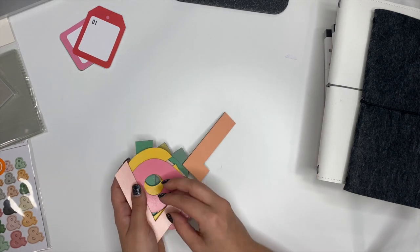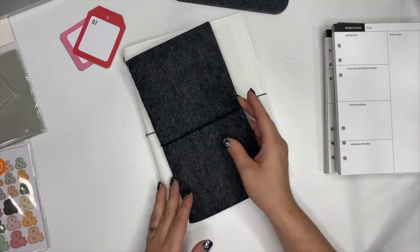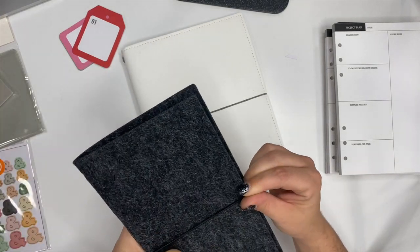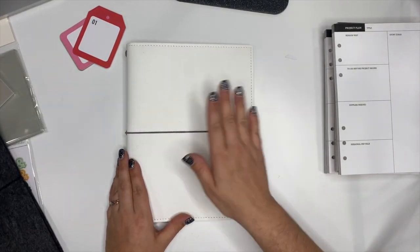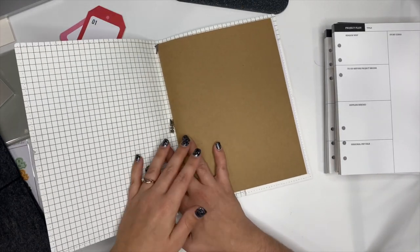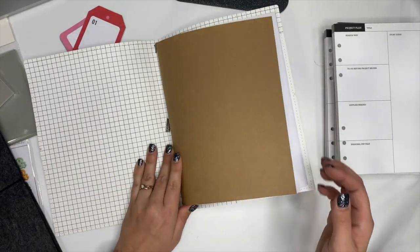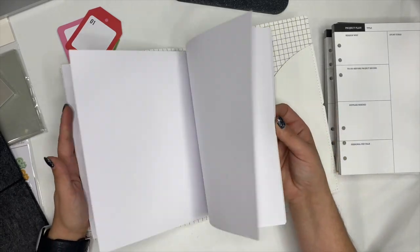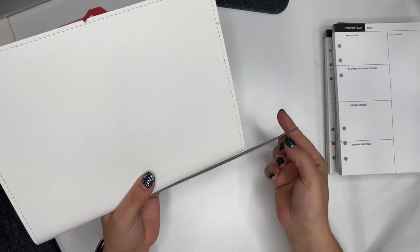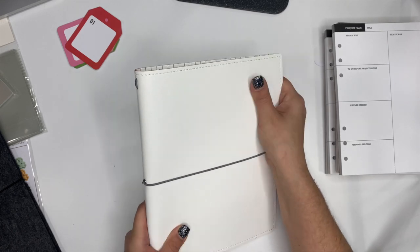I also got a couple of journals. This one is just a felt journal cover — there's no journal inside — but I wanted to use the cover for one of my little albums I'm creating. This other one is a pleather journal cover that comes with crafting notebooks inside; one is blank with a pocket on the back. I'll probably use this one for my weight loss journey memory keeper, but I'm not sure just yet.